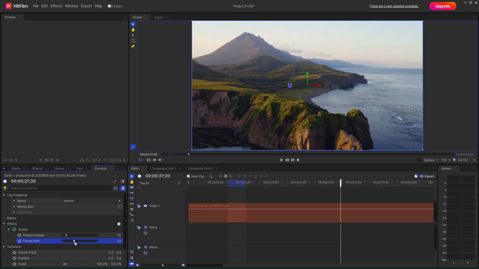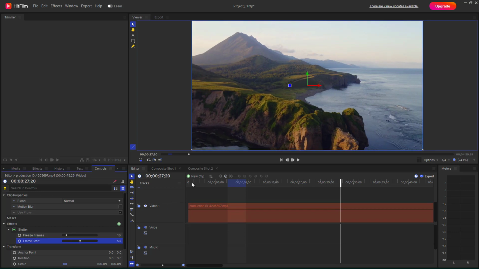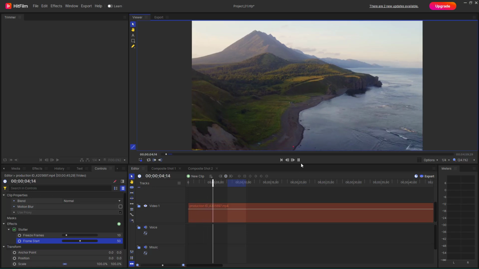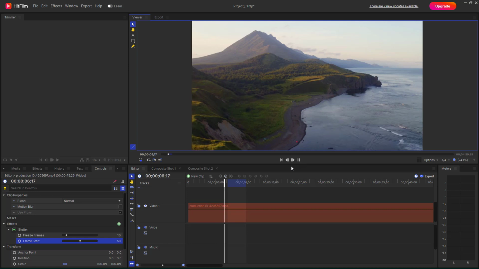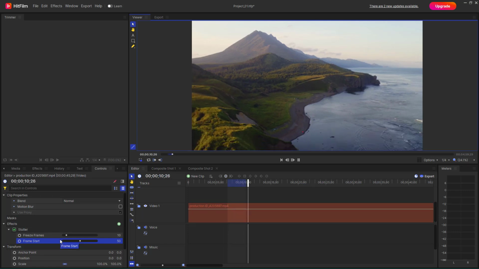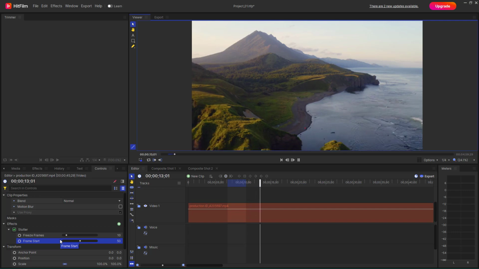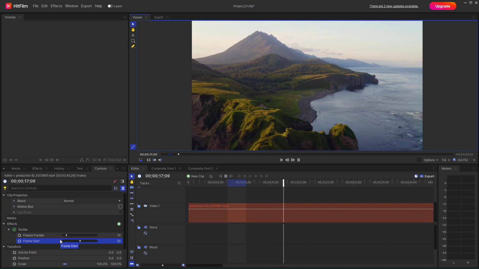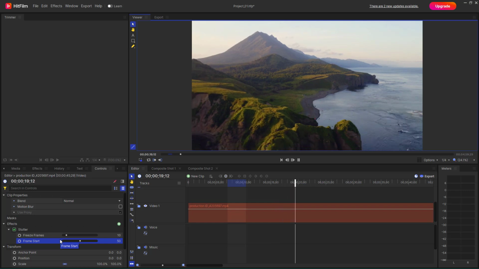You can also go around and change the frame start right here, just like this. And then what happens is that if I were to play, you can see that after a while, it starts out like that, just like that. And that is how you can utilize the stutter effect to make your video footage more choppy, to make it look a bit more damaged when needed inside of HitFilm.